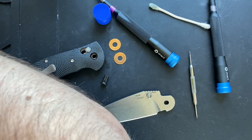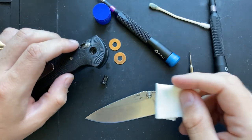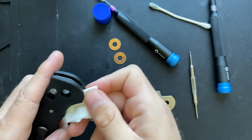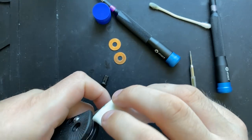what's another thing I can use to get up in there? Removing all the stuff that might have accumulated up around, behind the washers, that is. Actually, I can just fold this. That'll work. That'll get me in there. And so I'm just getting in there and I'm cleaning. I'm just removing any remaining stuff. It's pretty clean in there.